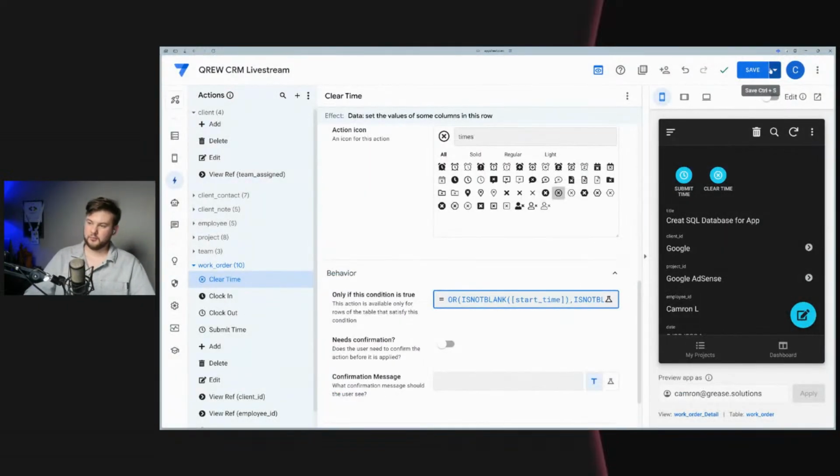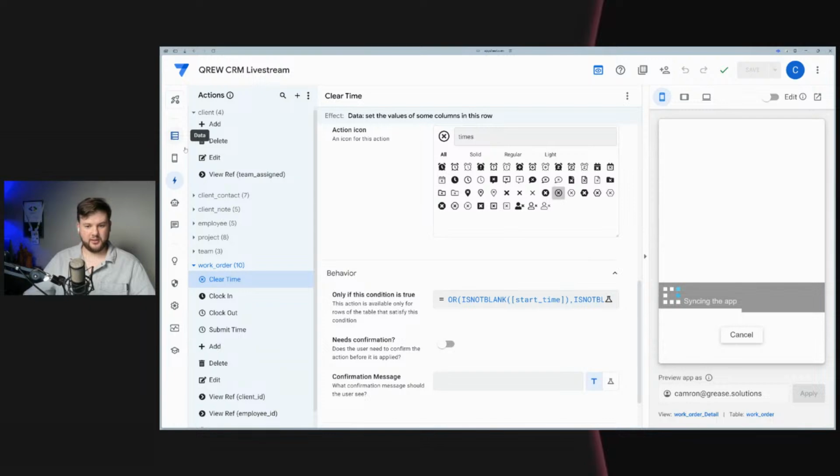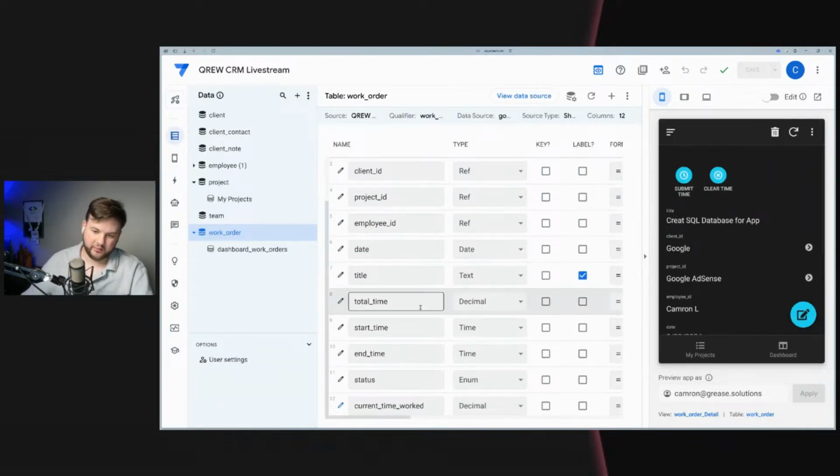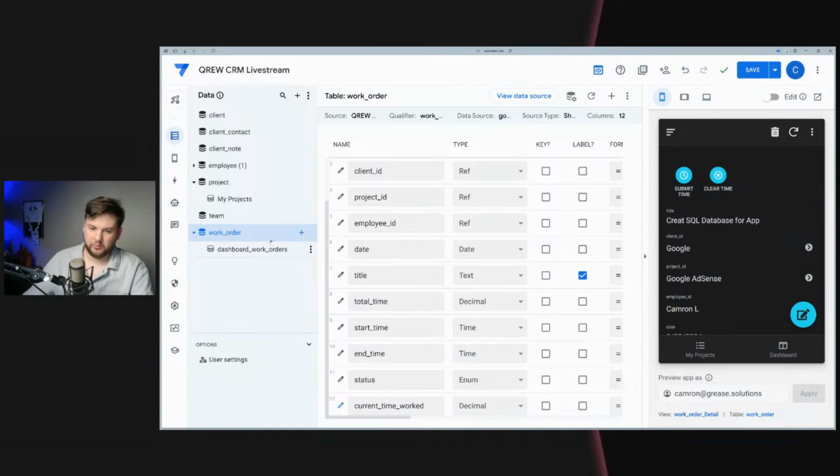Okay. And then we want to hit save. There's also that one thing that I did. I think I was just clicking around kind of total time. We don't want that, we want that to just be clear. And then that we can actually hide. So total time, let's go ahead and hide it.